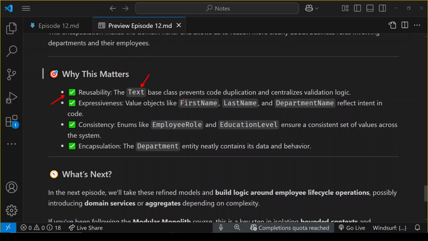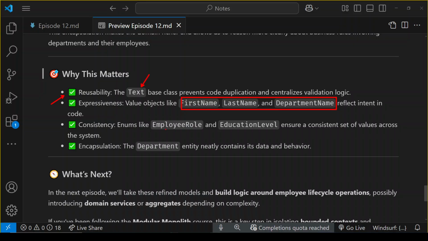Value objects like first name, last name, and department name, right? They convey meaning because text is a very generic term. So we decided to have the text record type and then inherit from that with specific, meaningful names. And then of course it is possible to configure them further by, for example, specifying the range of characters, right?